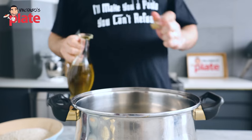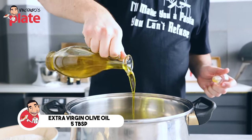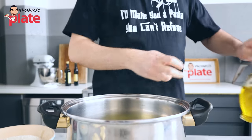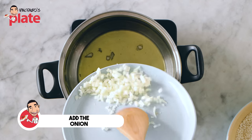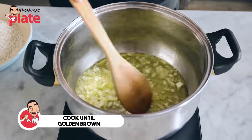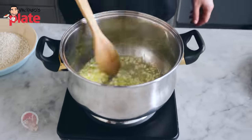Let's go. First thing we wanna do is to put about 4 or 5 tablespoons of extra virgin olive oil in a stainless steel pot. Let's do the rice. So what we wanna do is we wanna put the onion in there. And we want to cook the onion until it becomes golden brown, okay? It could take about 7 to 10 minutes.